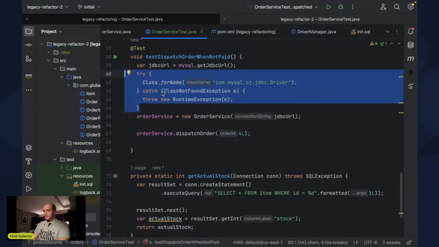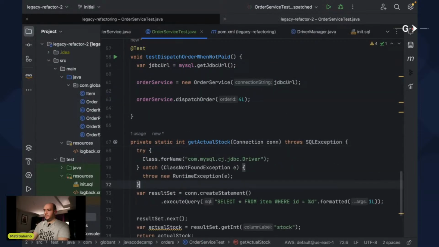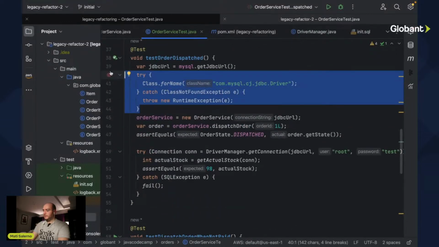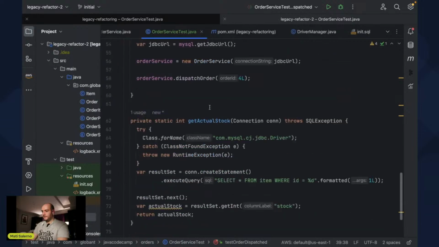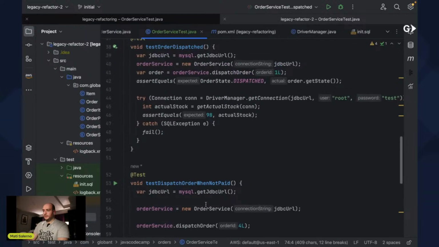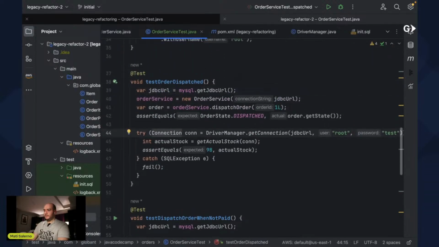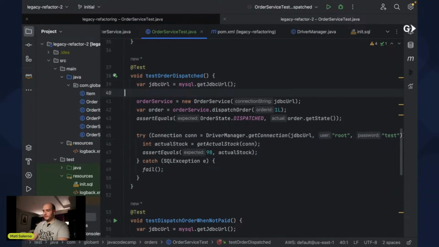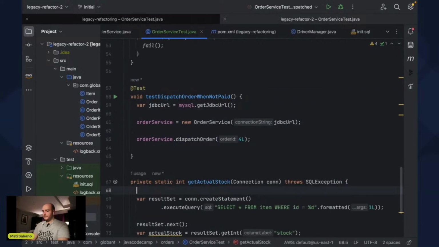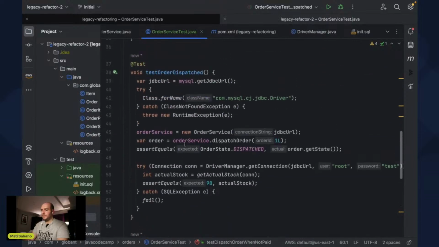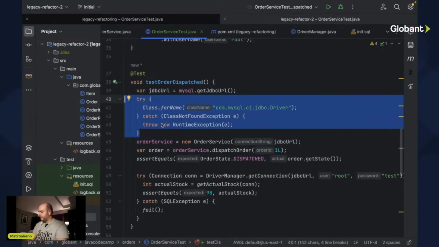And let's put this in here and remove it from here as well so that it doesn't bother us. So we're getting the actual stock here. Good. So now this is going well. No, sorry, that is not right. I had to go back. Yeah, that's better because we need this to create the connection.